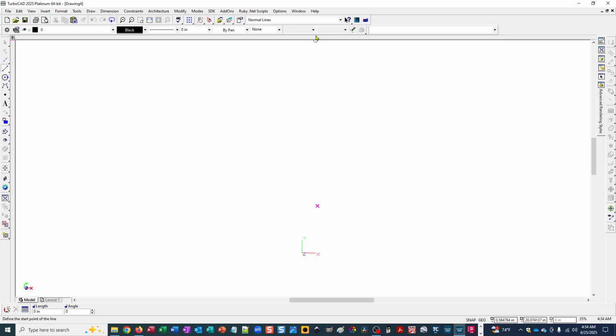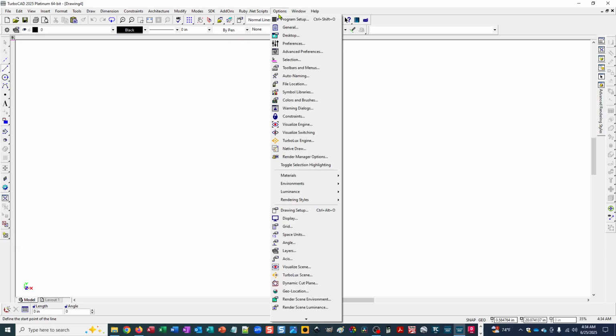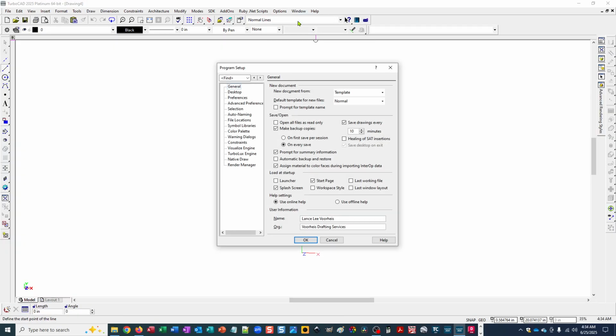Another thing I'm going to do is I'm going to click on Options, this drop down menu, and I'm going to click Program Setup. And if you're not already on this General, I'm going to click General, and then there's two settings I'm going to change here, where it says New Document and New Document From.